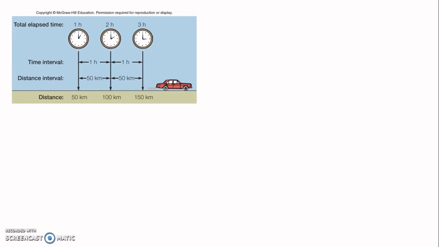Let's take this example. Let's say you are watching a car, and when it hits the 50-kilometer marker, you start the clock. Once it hits the 150-kilometer marker, you stop the clock, and you find that a total of 2 hours has passed. Well, let's figure out the actual velocity of this car. Recall that our definition of velocity is that velocity is the distance over the time. Now this distance, recall, is just a change in, which means final position minus initial position divided by our time.